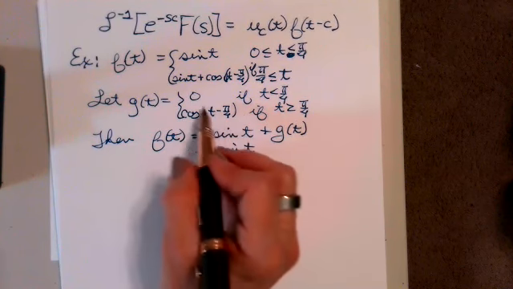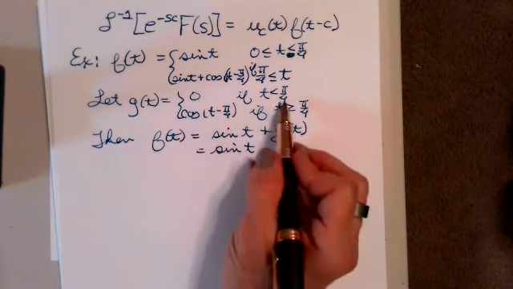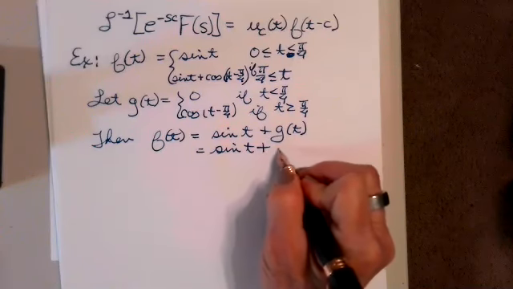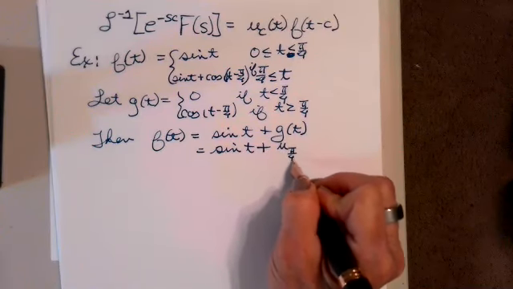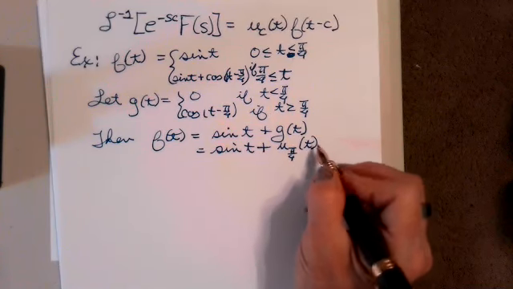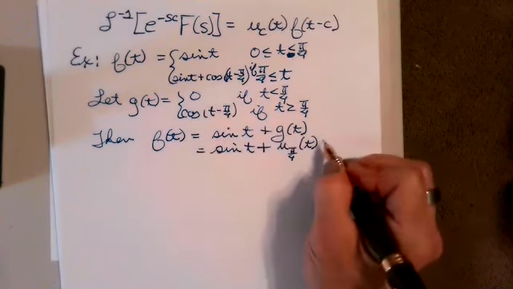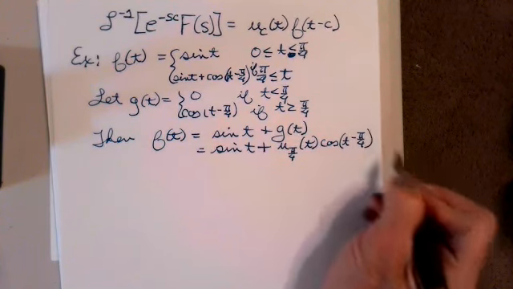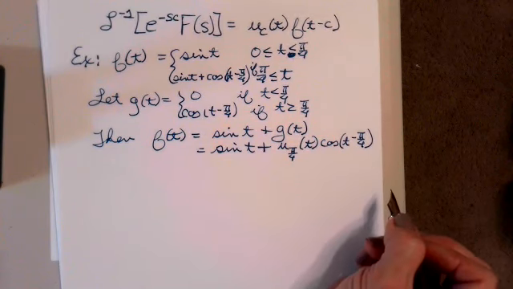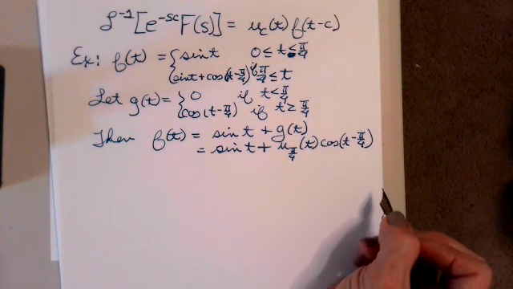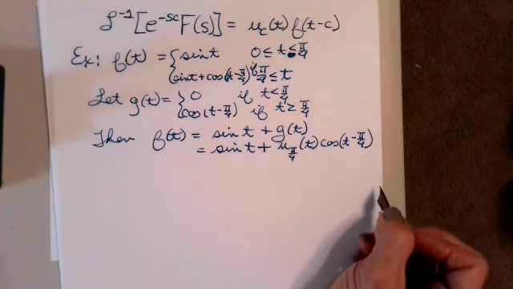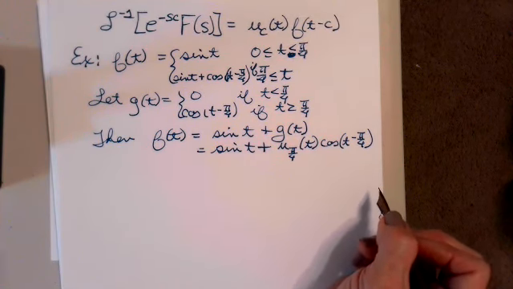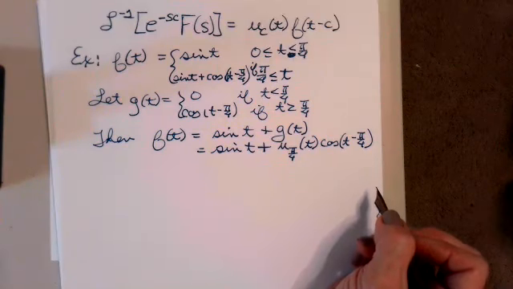But how would you write this function? Notice that's a Heaviside function. It has the jump at pi over 4. That's u sub pi over 4 of t. And then it gets multiplied times cosine of t minus pi over 4. How do you know this and how do you get used to it? By practicing, by looking at these things long enough to see how you write it, how you shift it, what's going on. That's why you have lots of homework problems on this, because it does take practice. It's not something you see right away.